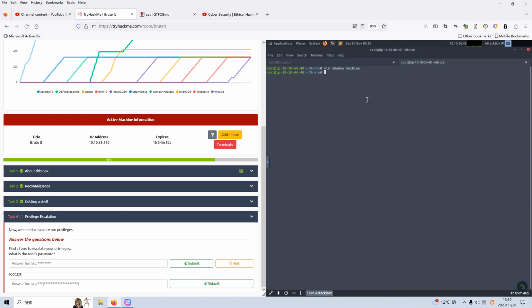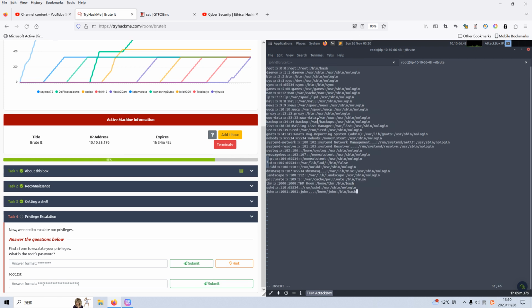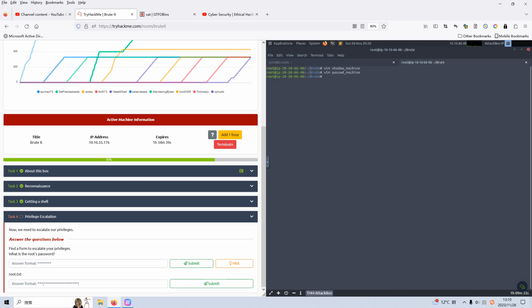And we can vim passwd.machine and paste in here, right, and quit. Next, we can use the command unshadow, yeah, to combine these two files, passwd and shadow, and convert or redirect into the file hashes.machine.